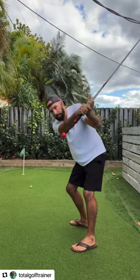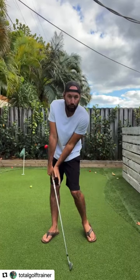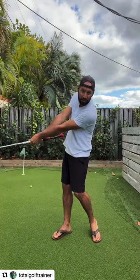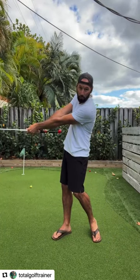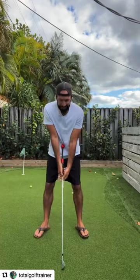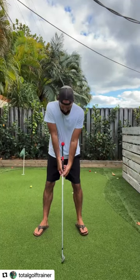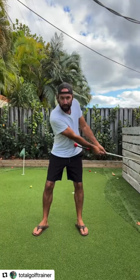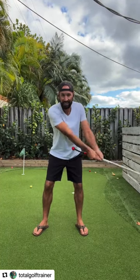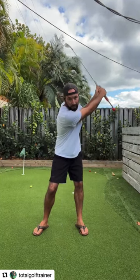If I keep it lined up with my forearm as I'm coming back down, it's going to allow me to create better shaft lean at impact. It's going to give me the extension I want with my arms on the way through and avoid pulling my arms in. As I do this takeaway you can see I just let it sit in my belly, creating a good takeaway — avoiding sucking inside, avoiding getting disconnected — keeping that touch in the takeaway, winding up to the top.